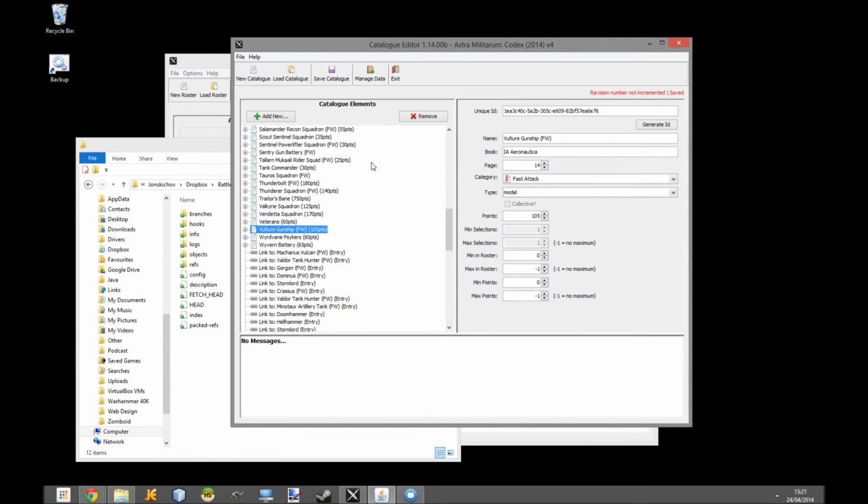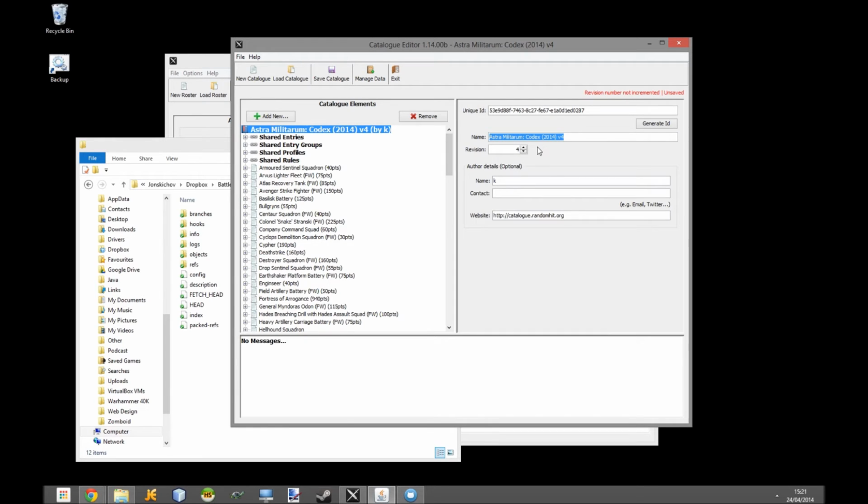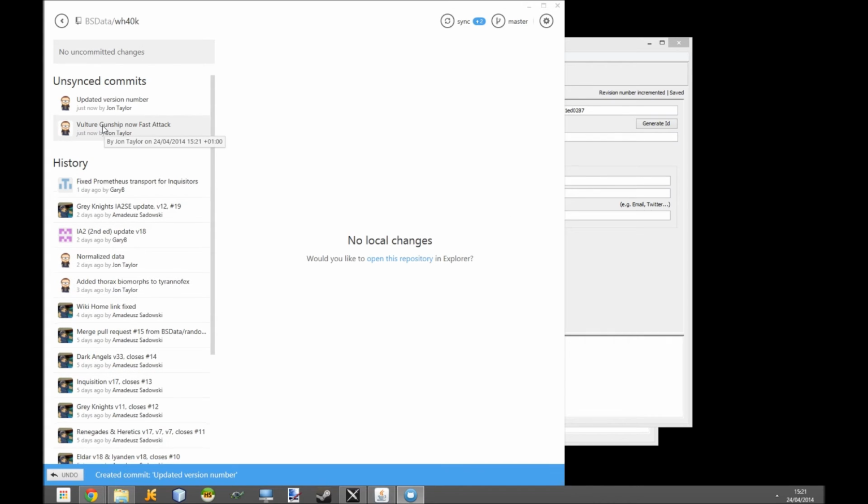Of course, there's one thing I've forgotten to do, and that is since I've changed the file, I need to increment the version number. So I'll go back to here and I'll put that up 1 and I'll save again. Okay, back to GitHub. We've changed the version number, so "updated version number." Oops. And I will commit that again. Now we have 2 changes, 2 points in history saved in our local clone of the GitHub repository.